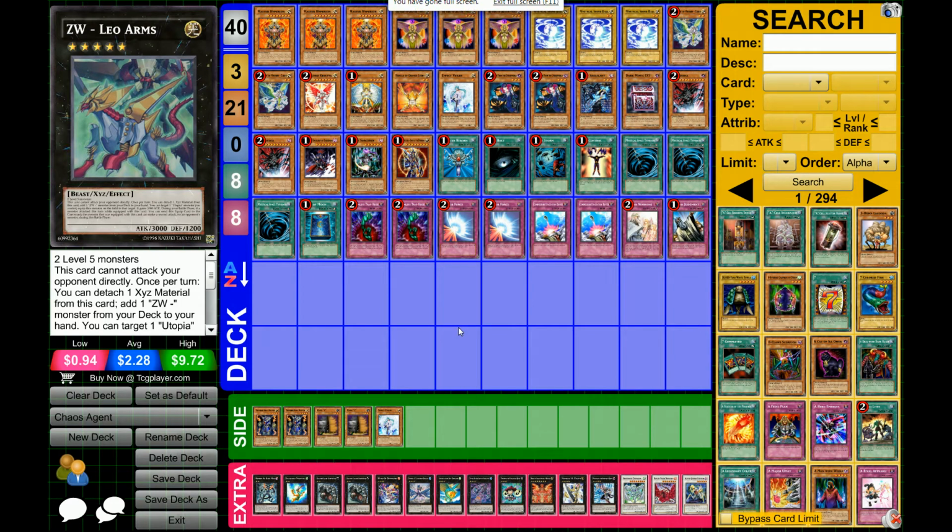It is Chosen TCG here, and today I'm going to be showing you guys a Chaos Agent deck for the March 2013 ban list. I know that this deck has been quite popular in the past year, with Simon He topping with Chaos Agents various other times throughout the format. But I felt like his build was just way too aggressive.